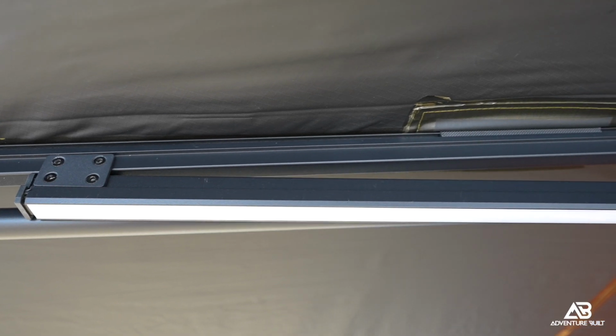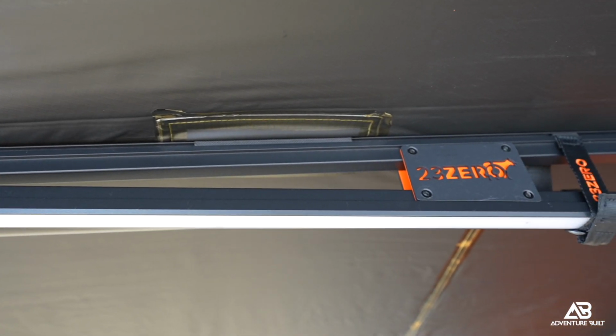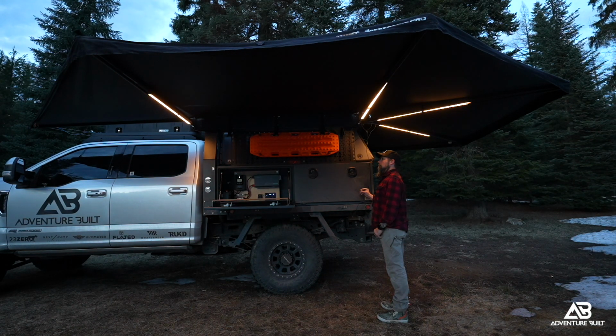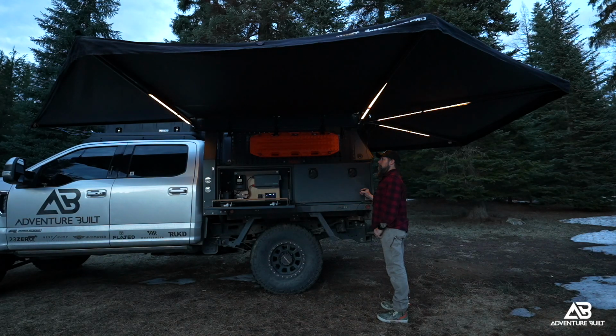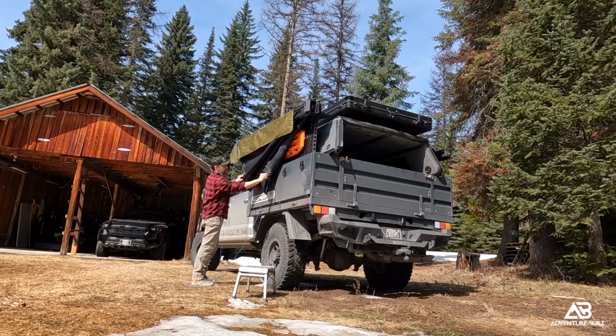They're actually integrated into the bars, which makes them a permanent fixture, and they put out a ton of light. Now there's white, like a yellow, and then an amber, and then there's light settings within that, so you can have low power all the way to high power by holding the button. It's just a really great system. Let's get this thing put away, and I'll tell you my one gripe about this awning, and it is super nitpicky.